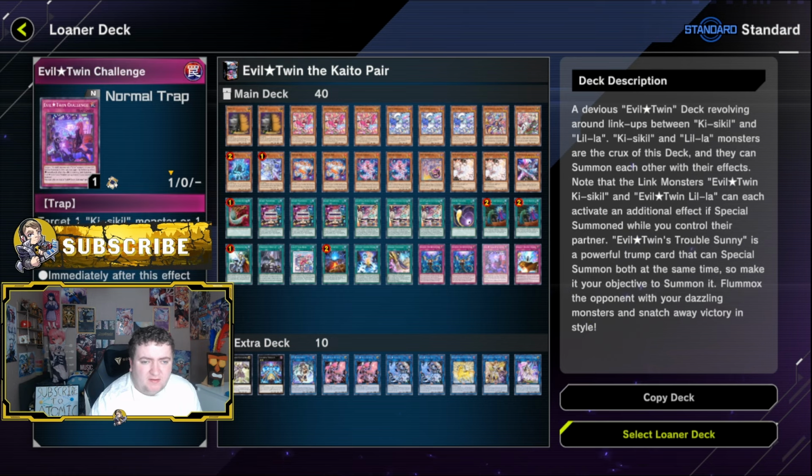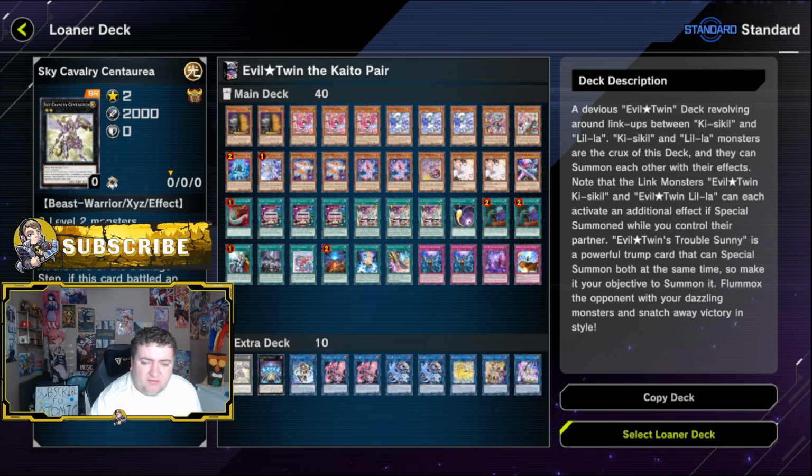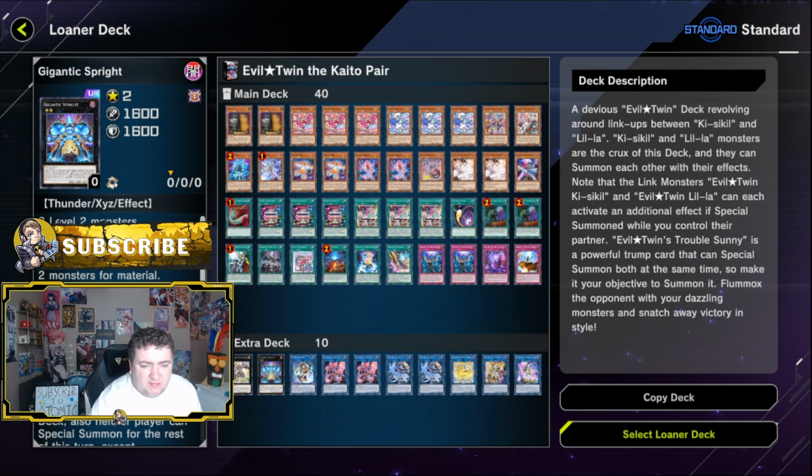Very, very interesting. And then we have Evil Twin Challenge and Sprite Double Cross, cards that rarely ever see play at all. And then extra deck, we have one Cavalry Centuria. You kind of want to see maybe a Zeus here, I'd say, but no Zeus.